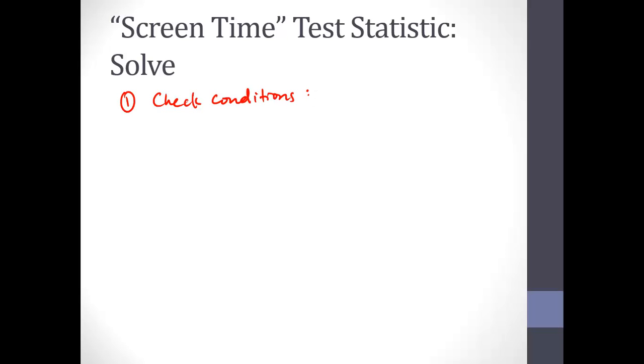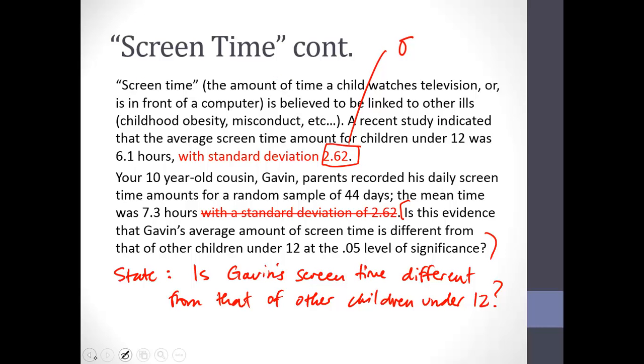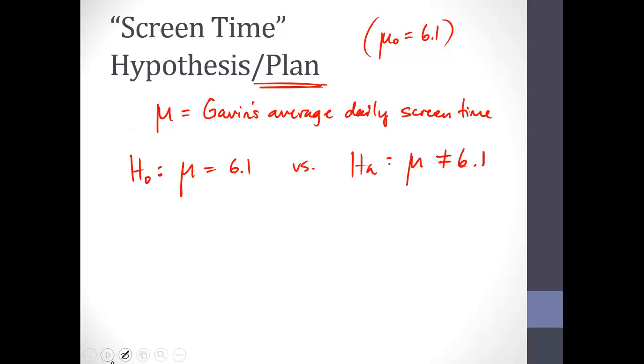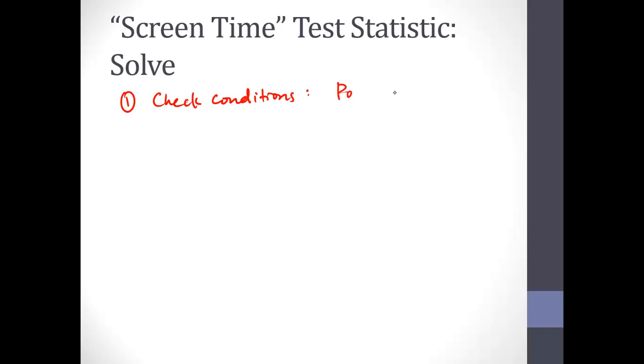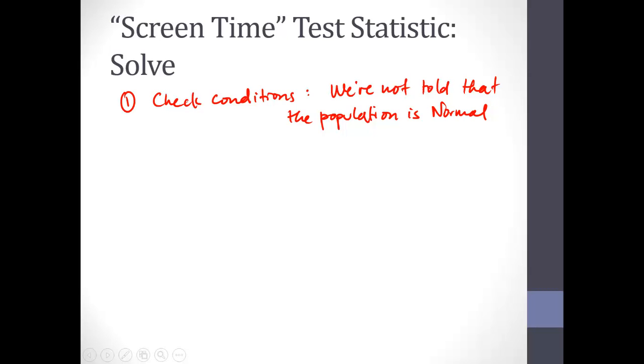And remember, the definition was that we have a simple random sample of size n from a large population with a normal distribution. So is our population distribution, the screen time for all other children, have we been told anything about that being normal? Here's our population that we're comparing it to. It says nothing about being normal, right? So we do in fact need to check our three conditions. We're not told the population is normal, so we have to go ahead and check these three conditions.